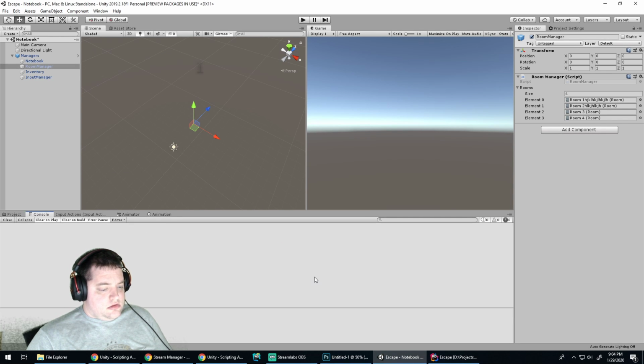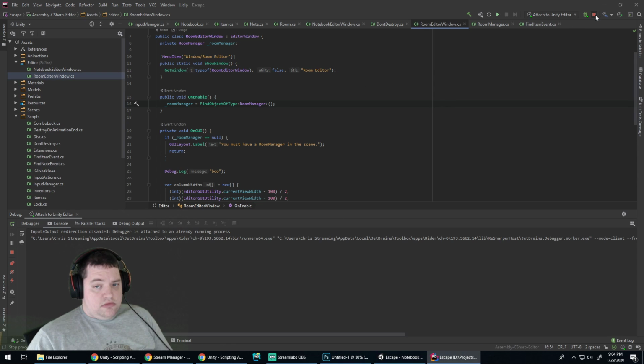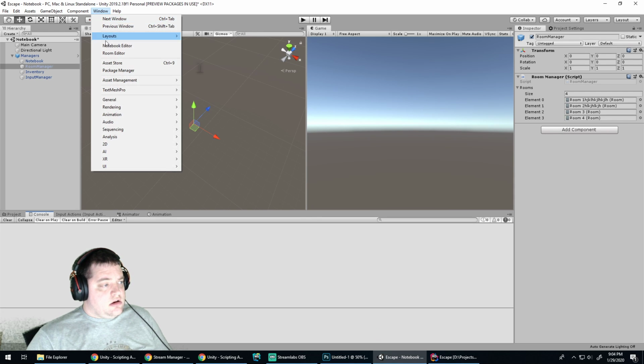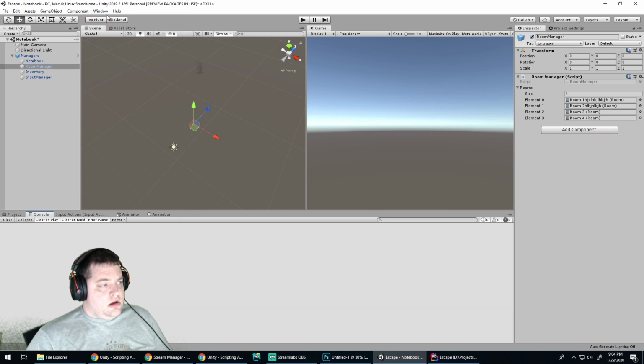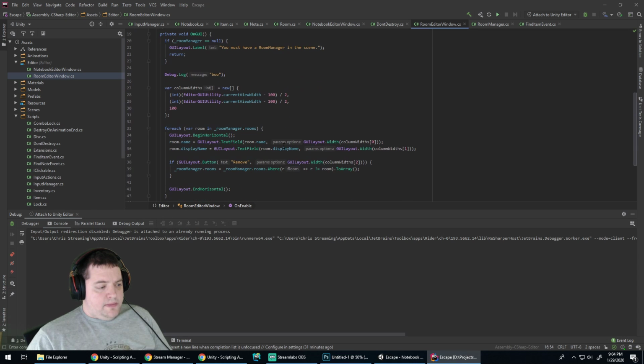Room editor. Why are you now open? Play logging full log. Stop debugging that. I don't know if that's getting in the way or not. Huh. I can open the notebook editor. I suddenly can't open that one though.